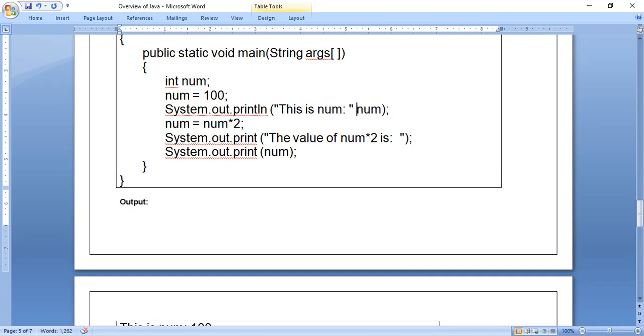It will not print. If we write like this, it will not print because it is treated as a string. Whenever we have two or more strings, we need to combine them. Then only we can get the total string. This is a string, I agree, and this is also a string, but I need to combine them. Then only I can get the full output. If you write them separately, it will not print.